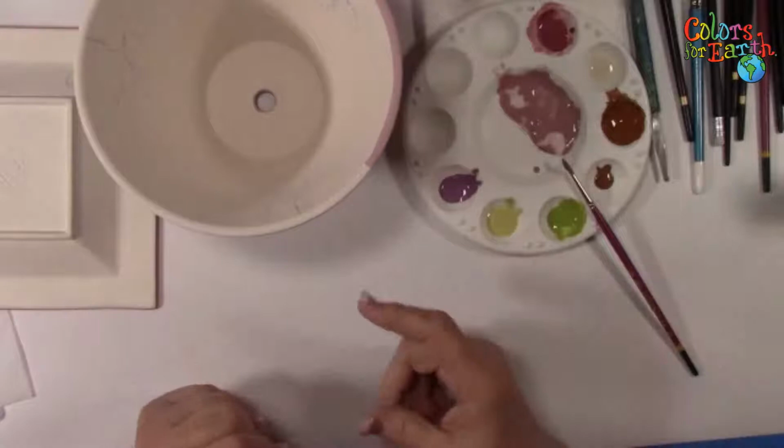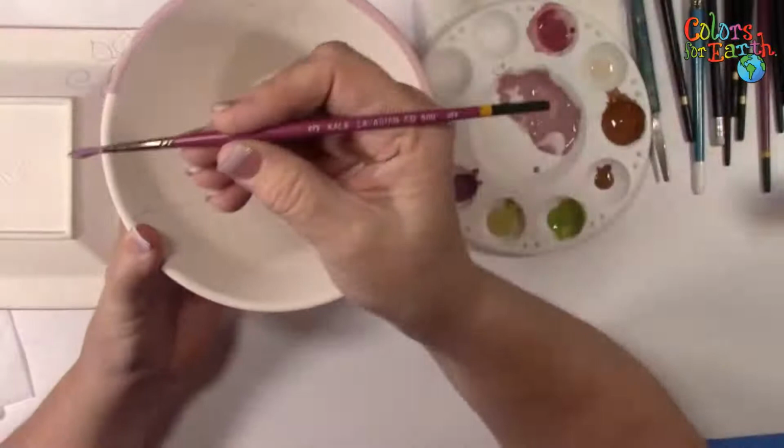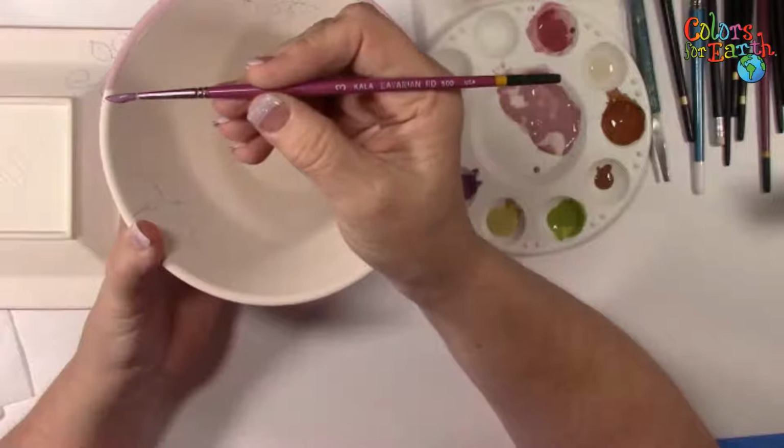I think we have another question. Yes, Bert. Susan wants to know what size brush you're using. This is the 500 number 3. This is our Bavarian rounds. Okay, the 500 number 3.